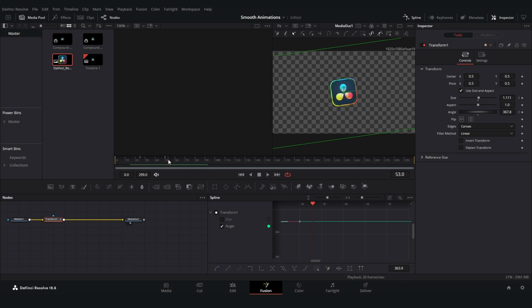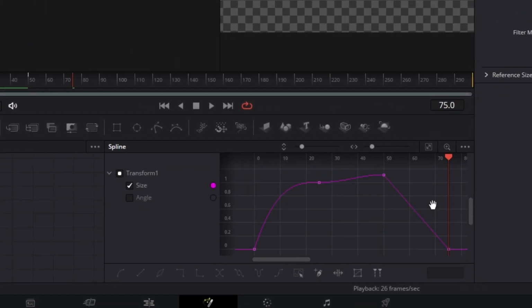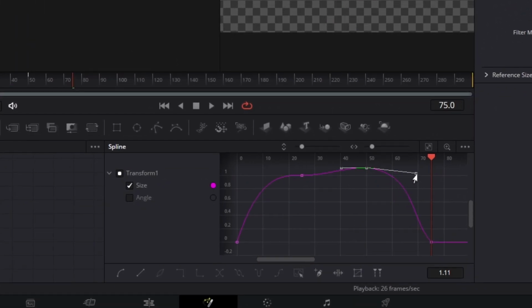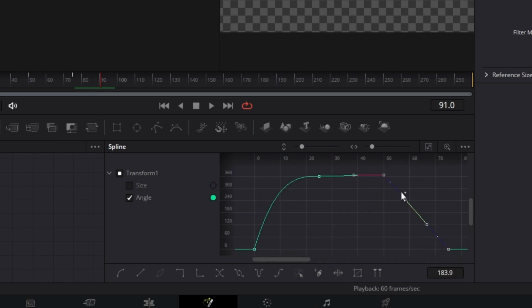Now we'll do the exit curve for this one, and then just 25 frames forward as well, and then let's just make it back to 0 and back to 0 for this one as well. Now we're gonna make the out curve. So this one we're gonna do like this and like this, and the angle, just hold Control with it.